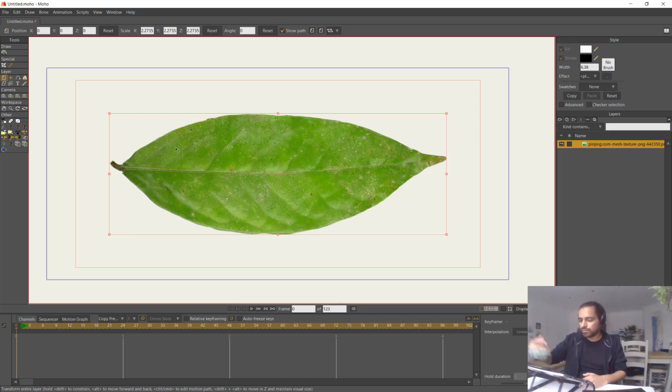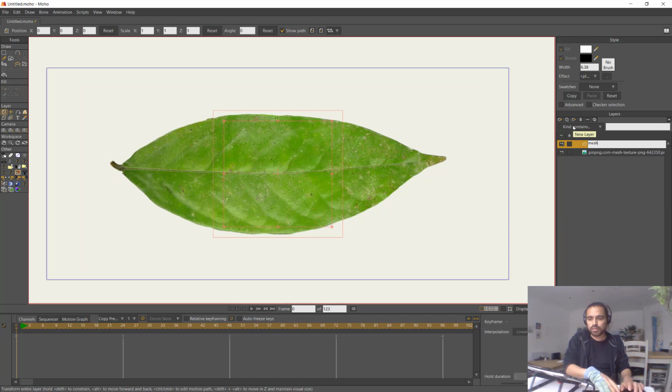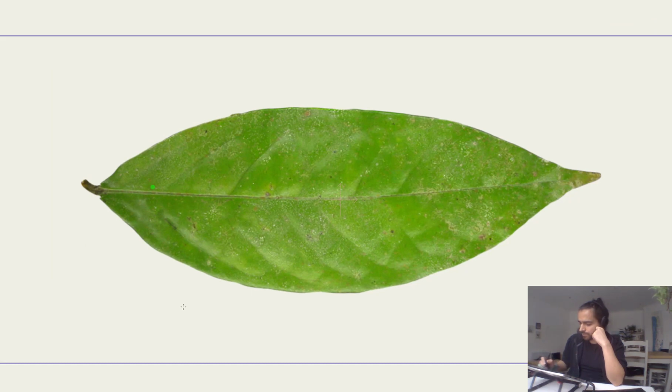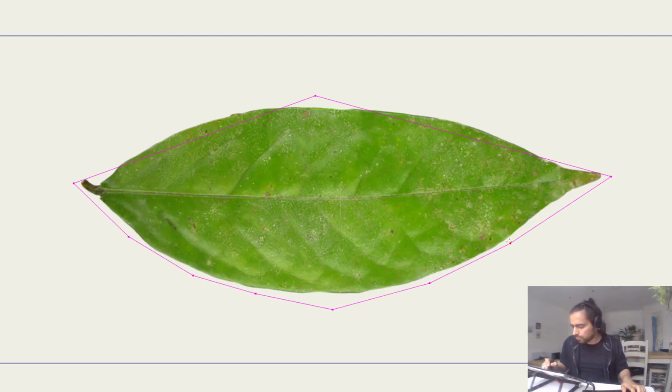So basically I will take this picture here and I will create a new vector layer, and I will call this vector layer mesh. Okay, so then using the add point tool, I am in frame 0 always, I will start adding points, and since I want to create my own mesh, I will first create points for the overall shape. So I will just create this shape here, and now I will add some more points to generate the overall shape of the leaf.